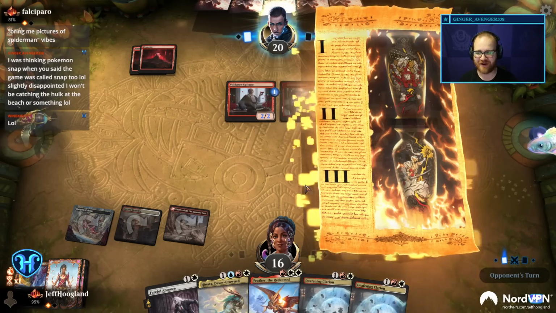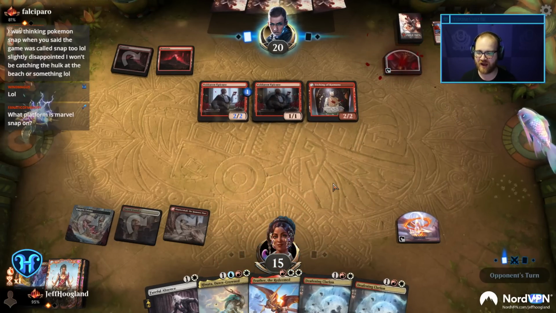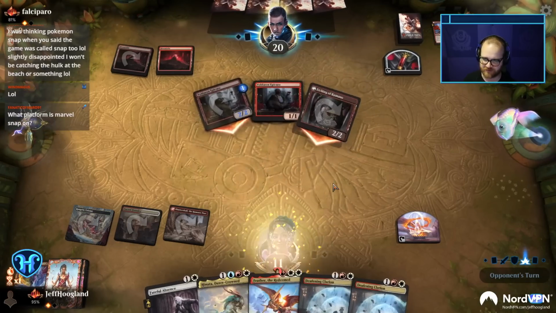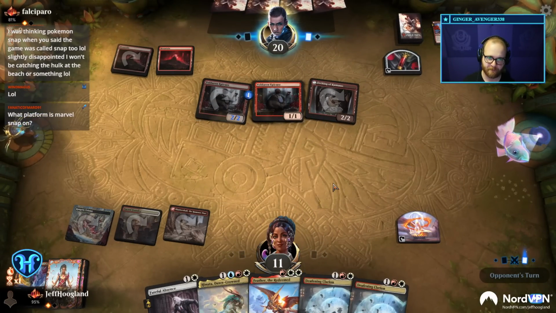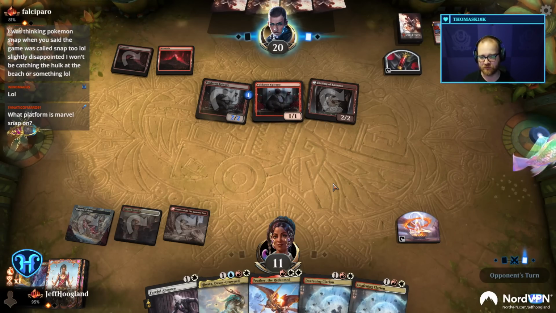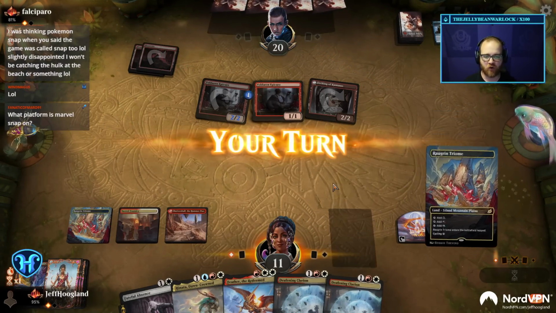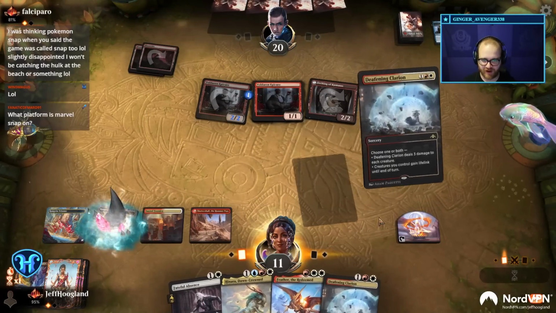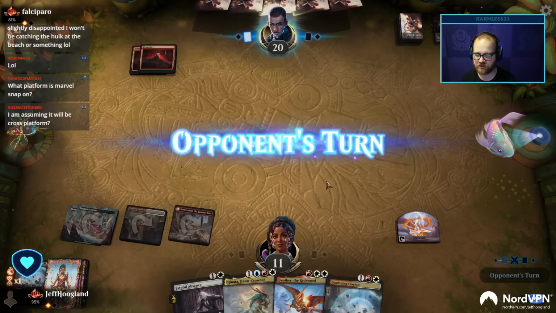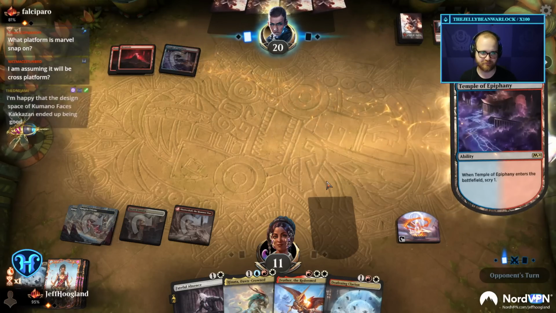I'm slightly disappointed I won't be catching Hulk at the beach or something. So the closed beta that's going on right now is Android only. It will soon be expanded to iOS, and then when they have a full release, it will also be on PC. So I'll be playing using the BlueStacks emulator today, like I play Pokemon Unite on. Chat, we're a full-time mobile game stream, chat. We play Pokemon Unite and Magic Arena, two mobile games. Yeah, your account should be cross-platform. Cross-platform progress, all that jazz.